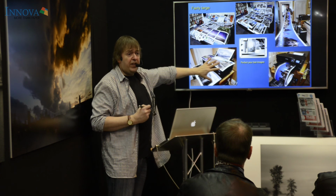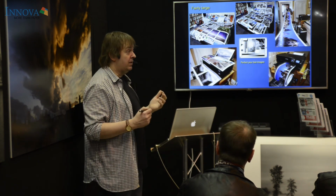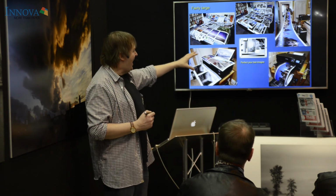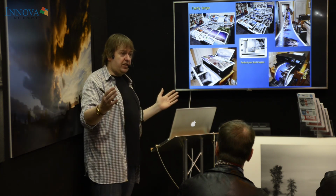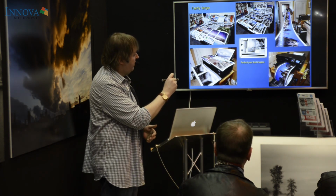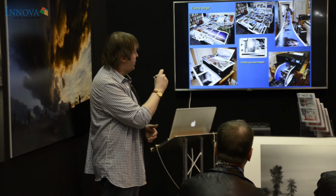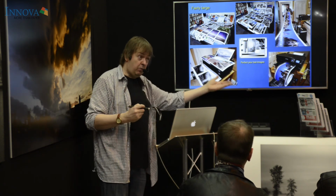That's the Canon Pro 1000, which in terms of print quality is excellent. It's essentially the same as this. It has a fatal flaw from my point of view in that you can't print longer than 26 inches. So if you like making long prints at all, like this, that's an Epson P800. This one cannot print larger. It's a problem. If you want to print larger, you need one of this style.